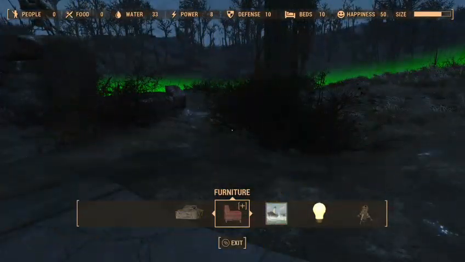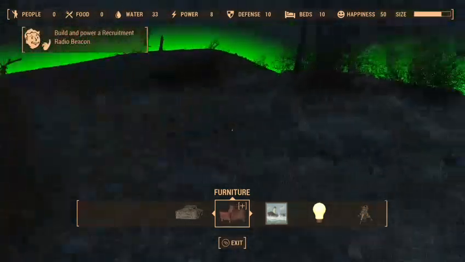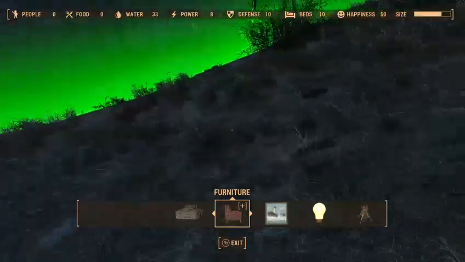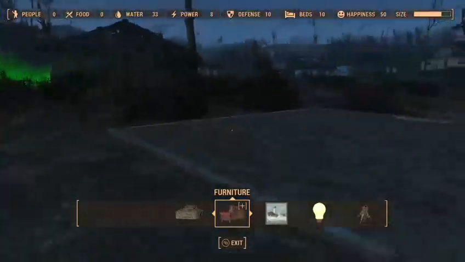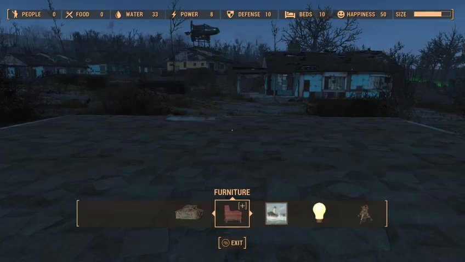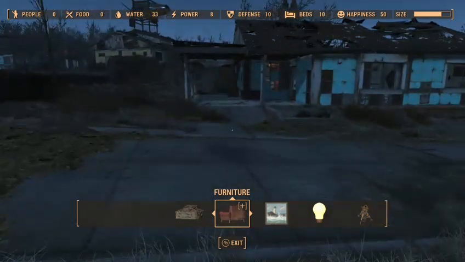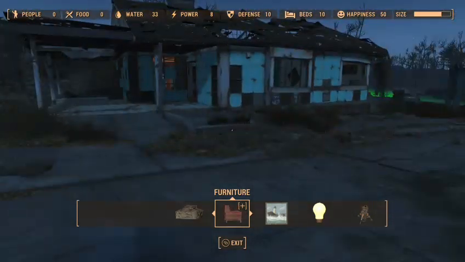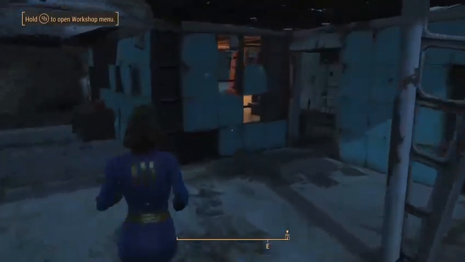I can get rid of that, I don't need it. And there should be another one down here somewhere if I haven't got rid of it yet. No, I've already gone around and got hold of it. Okay, so there we go. So that's how you get your resources. I'll come out of this menu now. And what did I do here? Did I do anything?